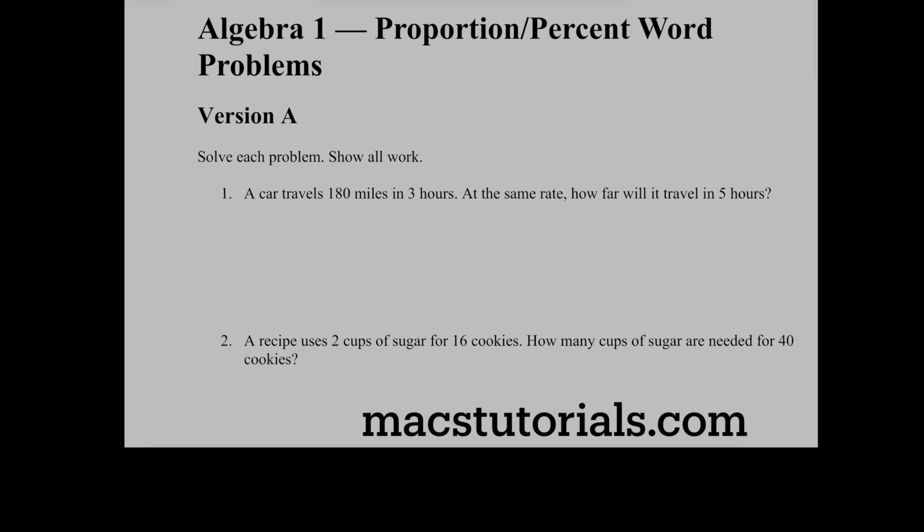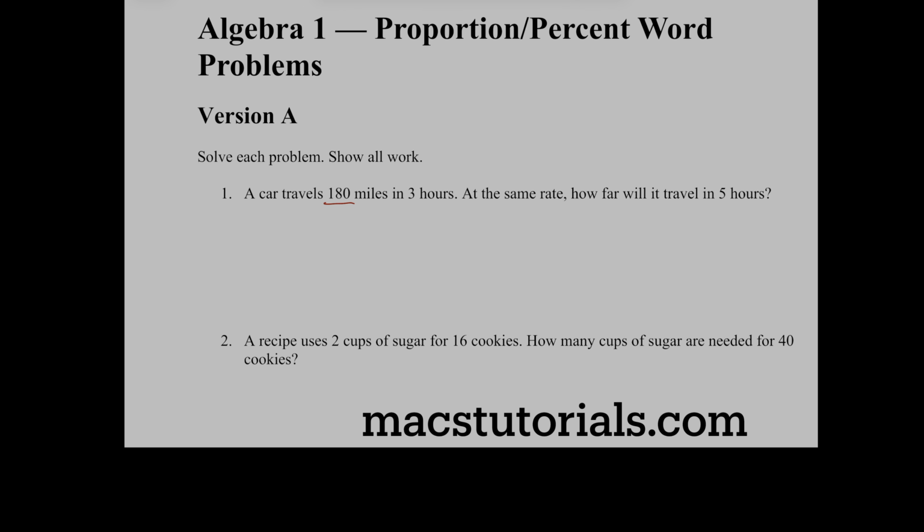Whenever you see a proportion problem, it's going to be set up. You're going to have two different units, okay? And they're going to give you basically one situation with the units and then another situation, and they're going to leave one out. I think the best way, instead of explaining it, is just to do some.